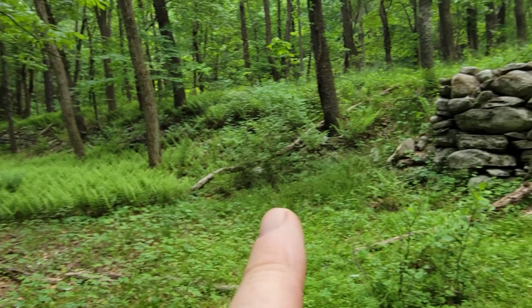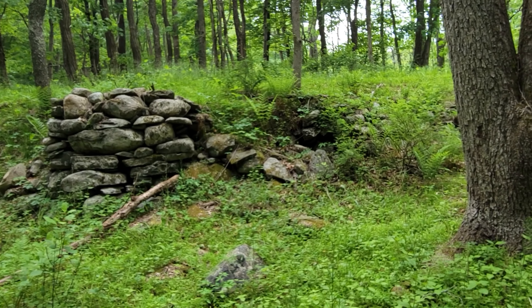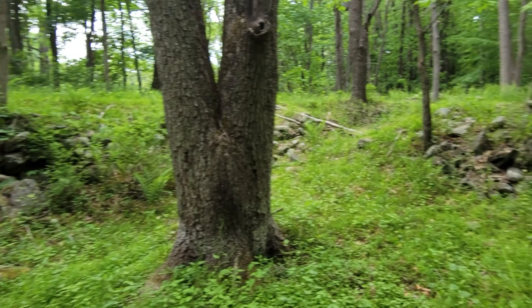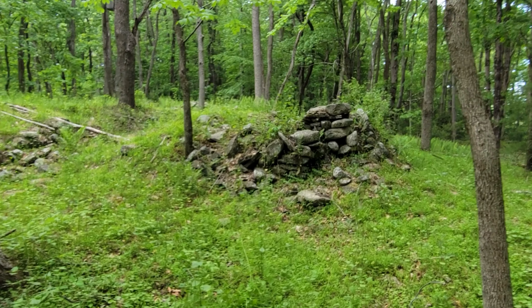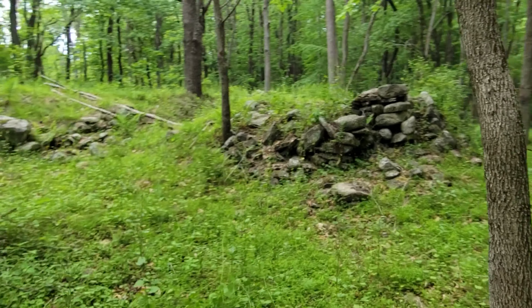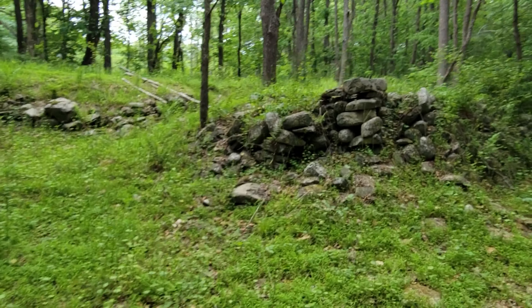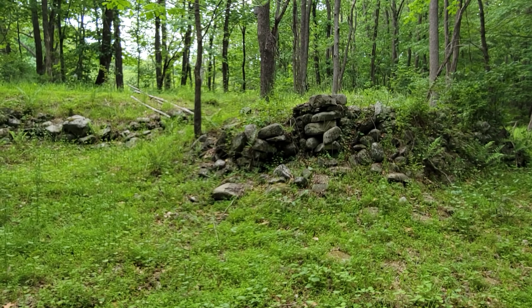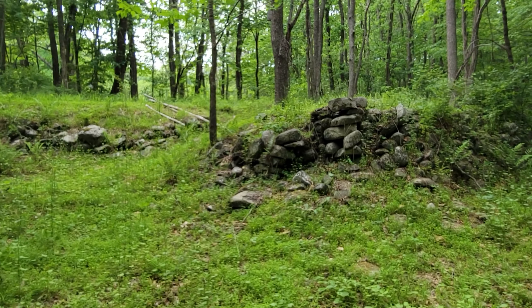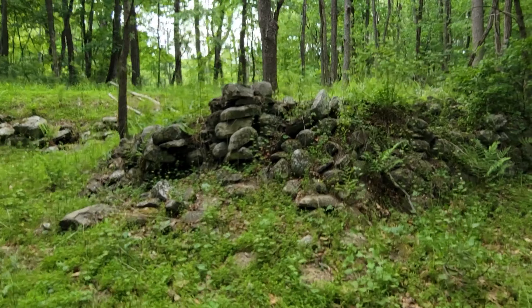Here's the towing path here. Probably in the fall I'll come down — there's a really wonderful stretch where you can clearly see the post-enlargement and pre-enlargement towing paths, but that's for another video. Today, this is part of the 17-mile summit level. Water ran both ways to the Hudson and to the Delaware. Amazing that in 1825 they could engineer a completely flat canal for a 17-mile stretch like this.